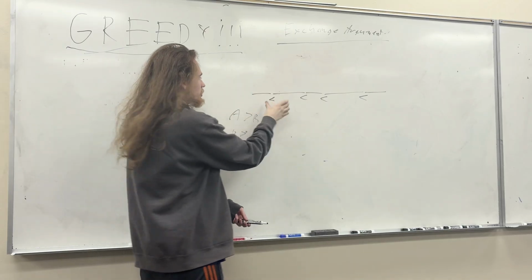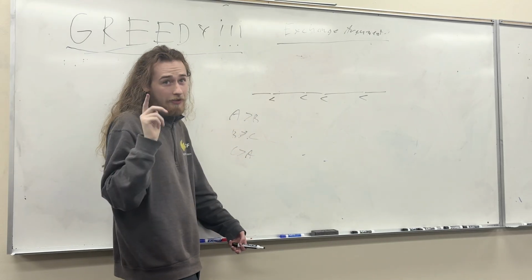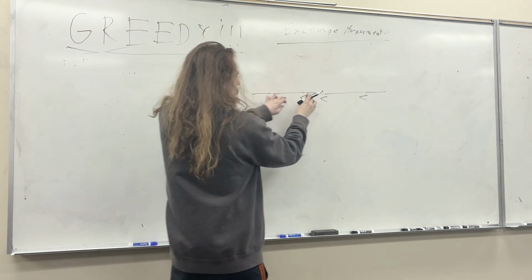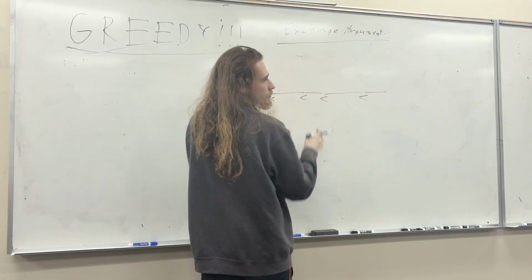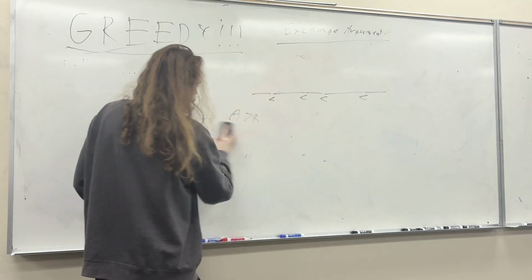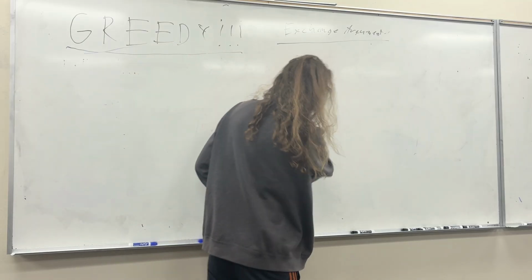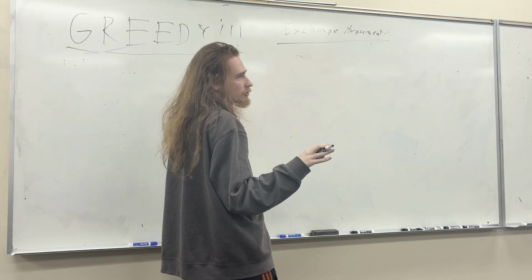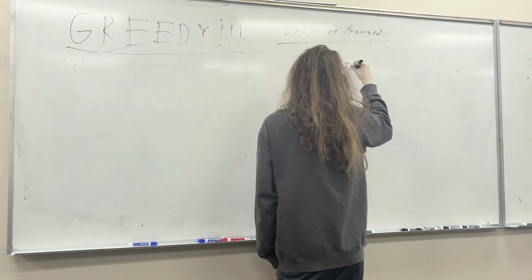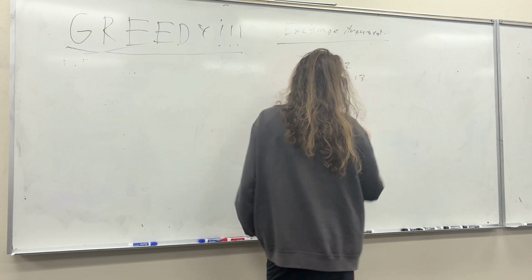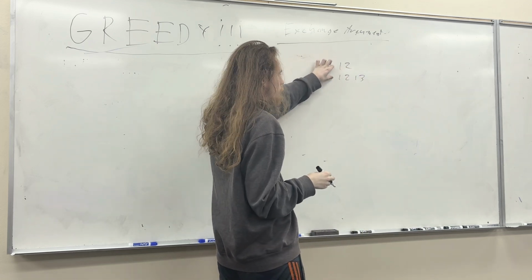We have to prove that this relationship is transitive. If we can prove that it's transitive, then this is sufficient to prove that the entire thing is optimal. And we're going to prove transitivity with the following. We're going to pretend that the letters are not letters, but digits, right? So we have, let's say, 1, 2 here, and 1, 2, 1, 3. So, which is better? What do we do?